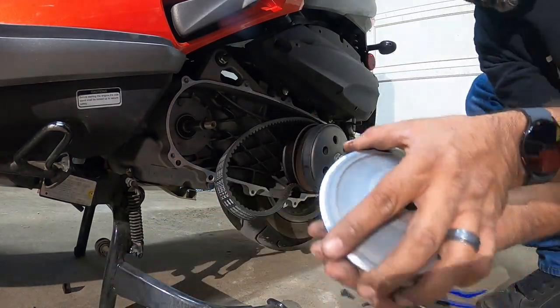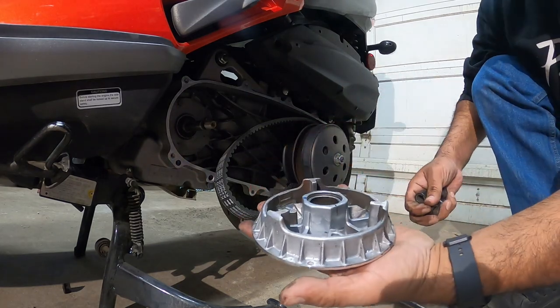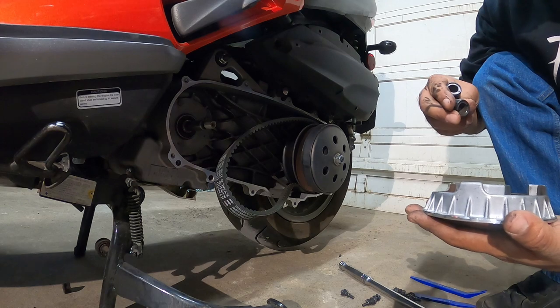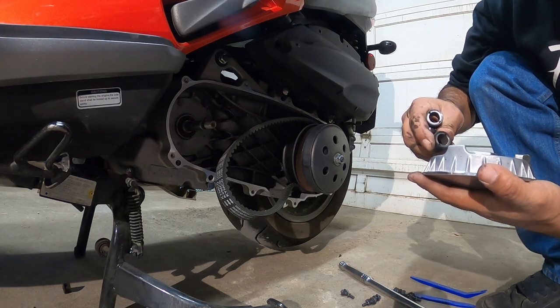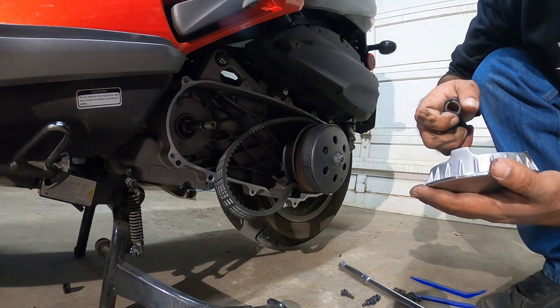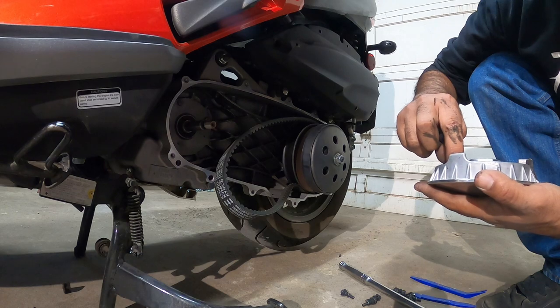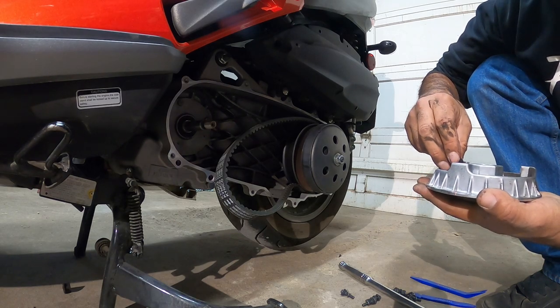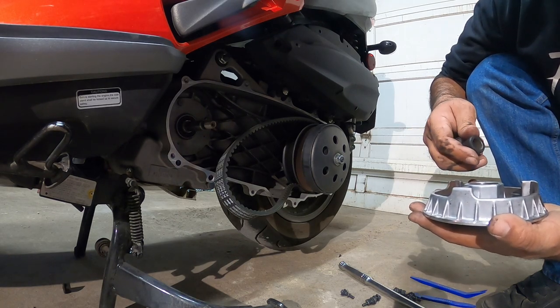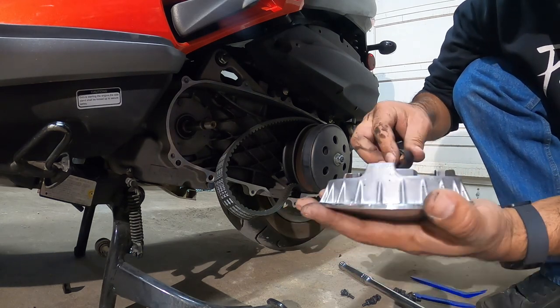And you'll see here, these are the rollers on this variator. They're fairly light and they're pretty properly worn. Interesting. I'm impressed on actually how well, because this scooter has way over like 3,000 miles on it. And this is worn very, very nicely. I'm actually impressed.